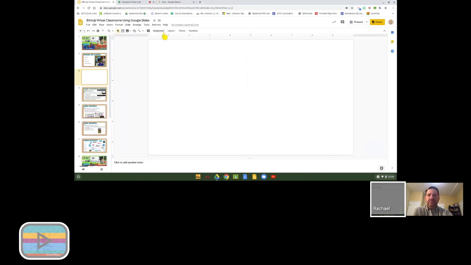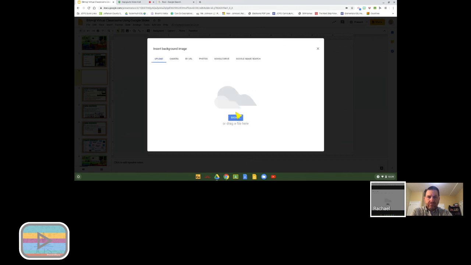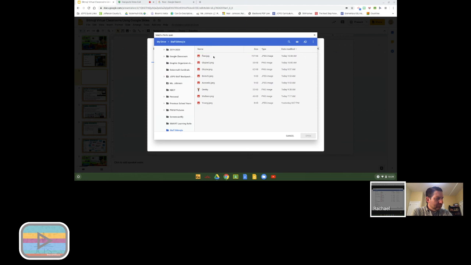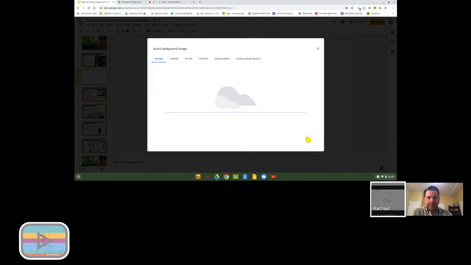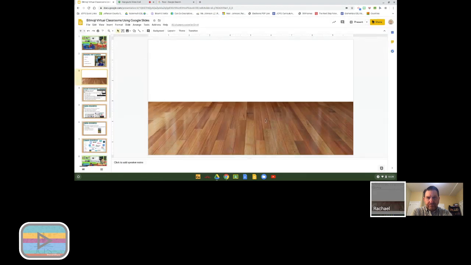And you want to set it as your background because as you start adding furniture and resources, you don't want your background to shift around. You want it to be stationary and set in place. So setting it as the background, you won't have to worry about it moving. So I'm going to choose my image, and I'm going to select the floor. And then now I'm ready to start adding things.